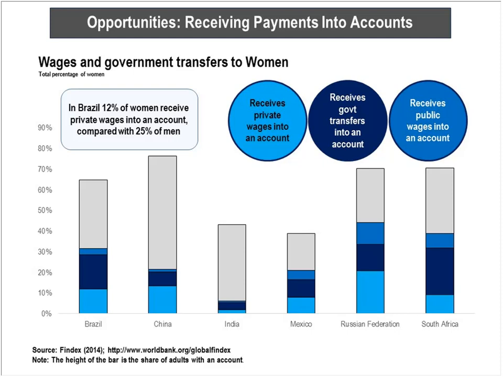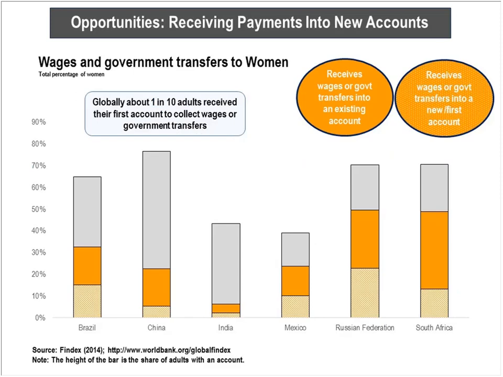As shown in this bar, for example, in Mexico, which is pretty reflective of Latin America more generally, accounts are very often used. Over half of accounts in Latin America are used to receive some sort of payment. Similarly in South Africa, whereas in India, there's still tremendous opportunity for greater usage of these accounts, at least to receive a payment. We have a further question in the Findex on this. If you use your account to receive, for example, your wage payments, one question we ask is, do you typically withdraw the full amount on payday, or do you leave it in and use your account more over time? It gives a little bit of a smell for cash management over the month.